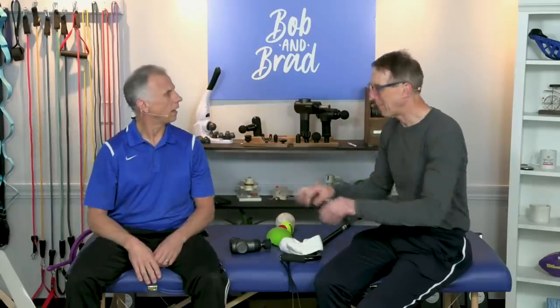Neck and upper trap — in other words, these muscles right up here. Commonly from poor posture, which so many people have, including us, at the computer. You drift into it, you try to fight it, but it drops. Or the cell phone or driving — it's all the same thing.